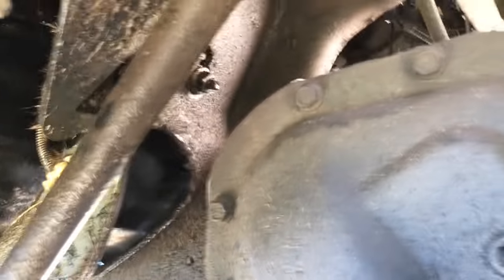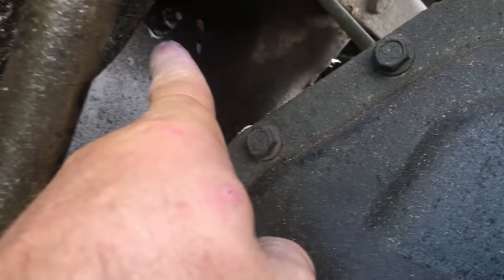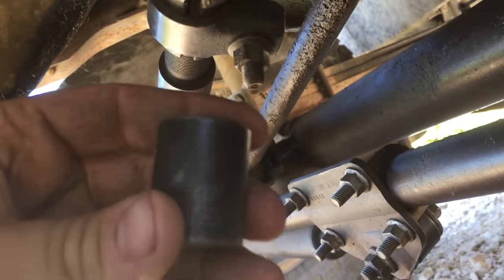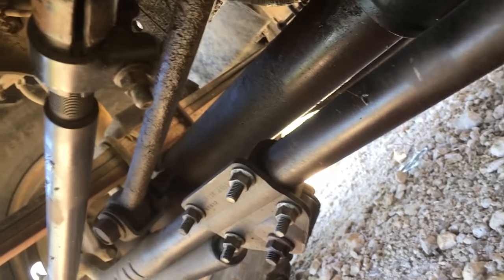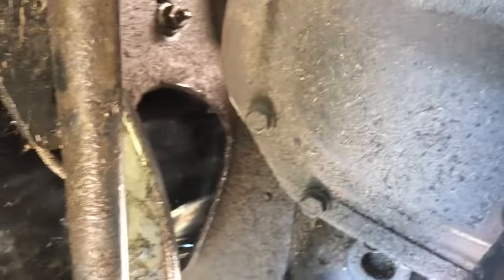All right, so now we're underneath the truck. You've got engine mount bolts or nuts on both sides. You got one there, one up there, and then the other side looks the same. And they are 21 millimeter. So the best way to do these is just use a hand ratchet. It's up there pretty easy. Once you break them loose, they usually come off pretty simple. And these are well oiled up, so that helps. All right, so I'm gonna pull those off.